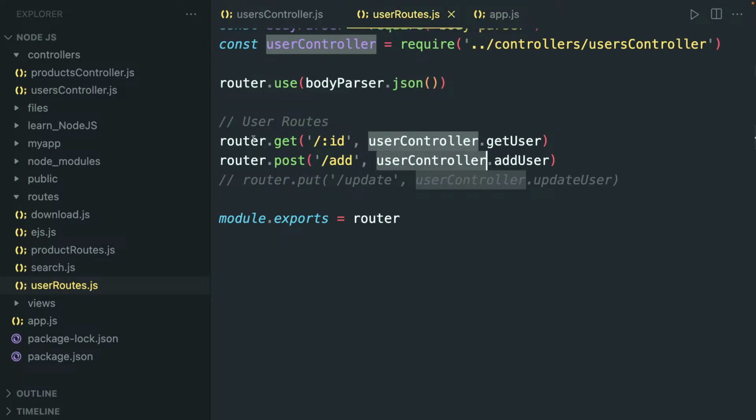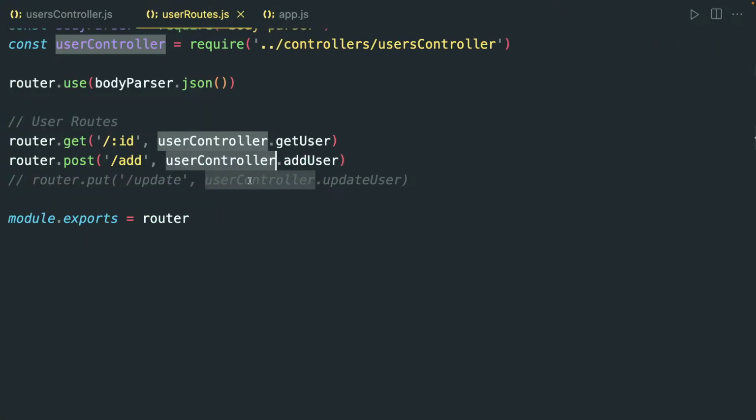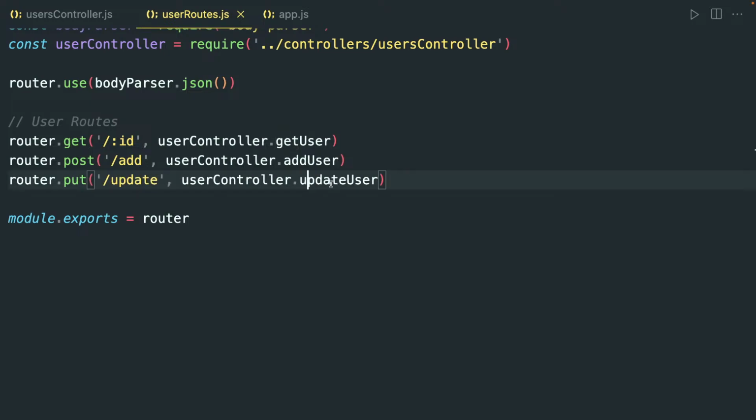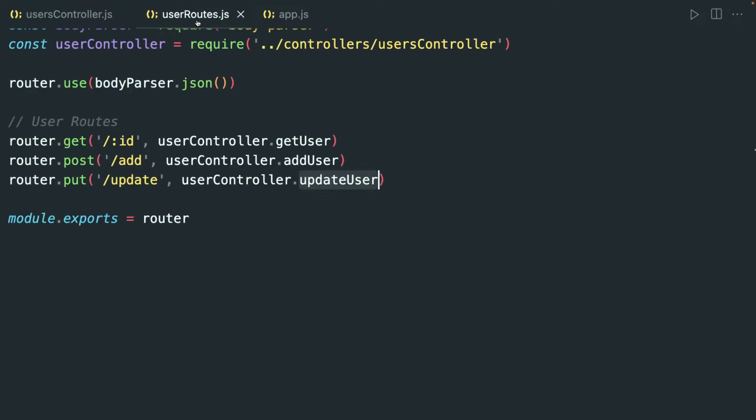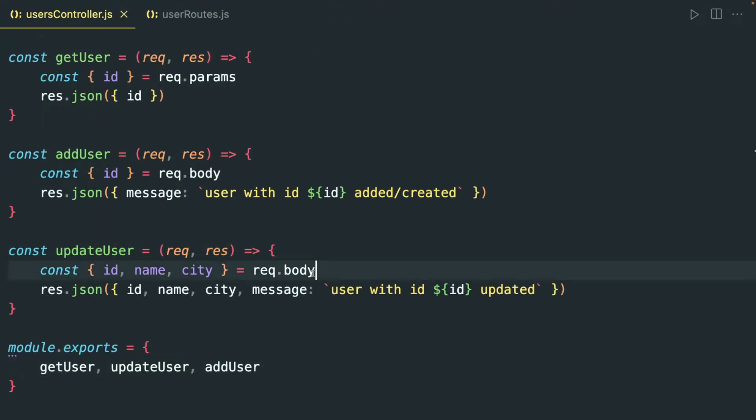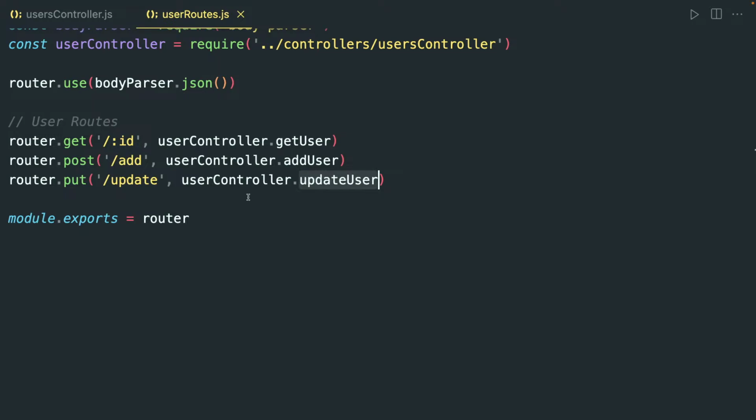For adding, we are using post request. For getting the data, we are using get request. Now for updating, we will use the put command, userController.updateUser.